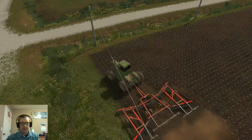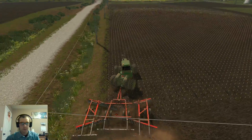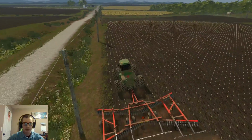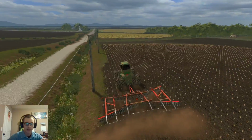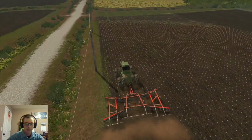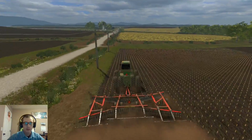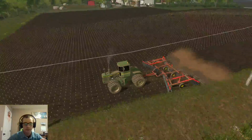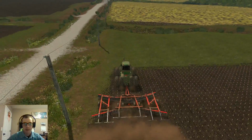Try and get this opened up. I should have turned a little sooner. I always hate trying to do that. Or, well, I guess I don't really hate it, but it's always difficult to time your turns just perfect so that it misses whatever, in this case the telephone poles, but also stays on the field. Most of the time I end up just completely messing it up. But oh well. I guess as long as the field gets worked up, that's all that matters.